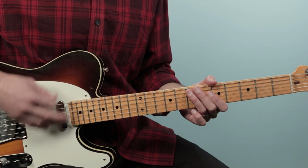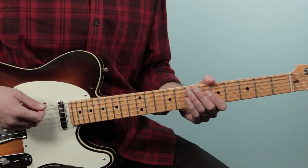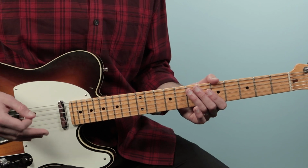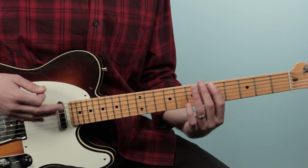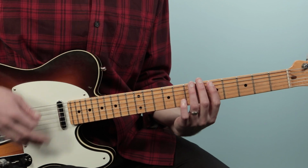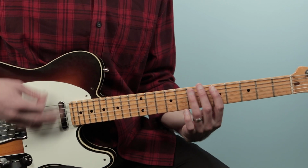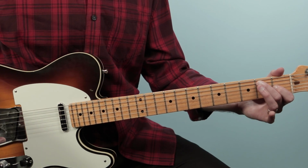I'm hitting that first note as a strum, and then doing a down up just as 16th notes. Scratch. Then go 7, 5, and then restart. So it's a little 2-beat riff. 1 and a 2, and that's it. 1 and a 2, and 3 and a 4, and there'd be 2 of those per measure. So you'd go 1 and a 2, and 3 and a 4, and 1 and a 2, and 3 and a 4, and 3rd measure, 4th measure. So we do 4 bars of that, and that is essentially your E7.